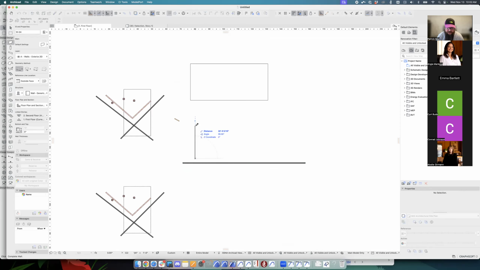Use that tracker. If I hold down shift, everybody should know this right now, I can see that no matter where the mouse goes, I'm on that 90-degree axis. It can happen that if you catch a reference guide, it's going to try to find the relationship to that reference guide. If that's off by, let's say, a quarter of an inch, which might be an actual increment we would see in our model, and it's off by a quarter of an inch over a 200-foot distance, it might still look 90 degrees. So keep an eye on that angle tracker.